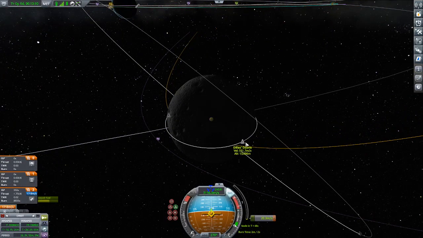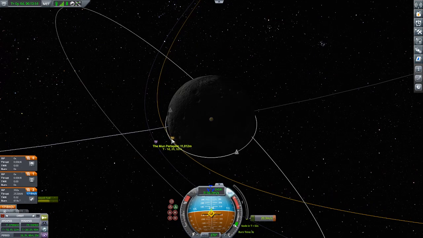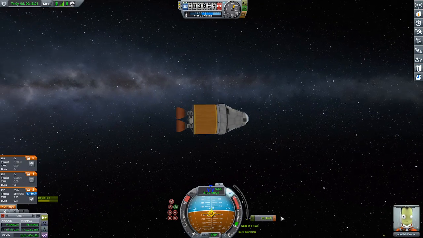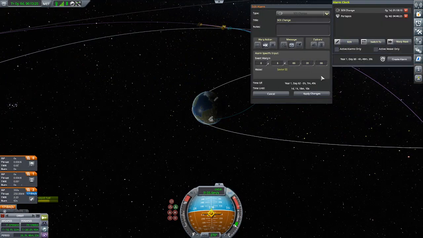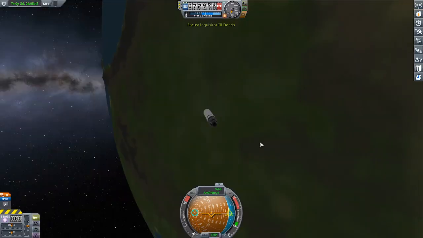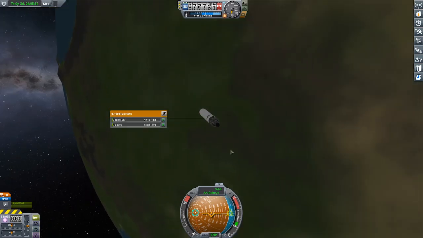So these guys are at 11,000. Wow, they're cutting a little close, huh? There we go. We will pop that back up. Turn off the targeting, add an alert, and we're going to switch over to the debris, and we'll write her down and we'll talk about something fun. There's still fuel in here.